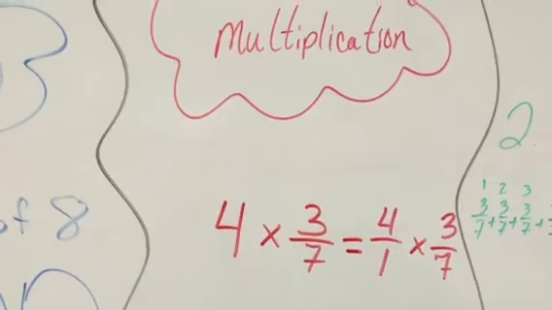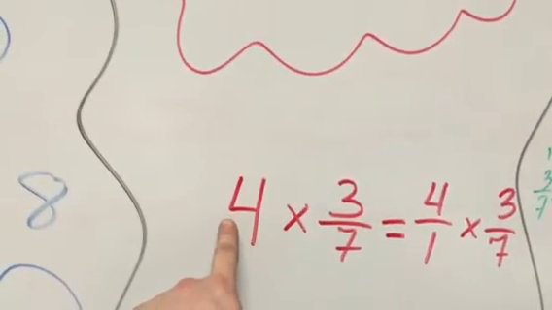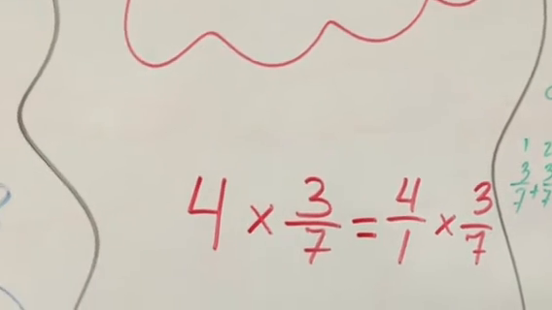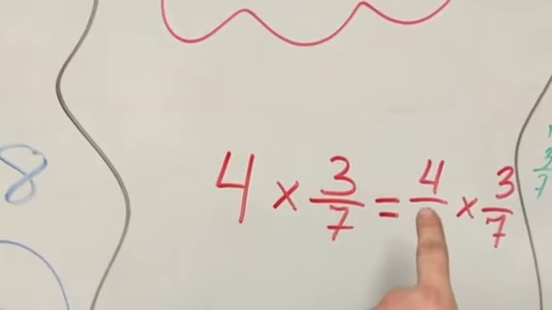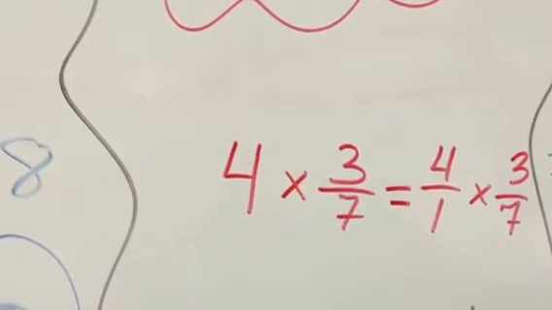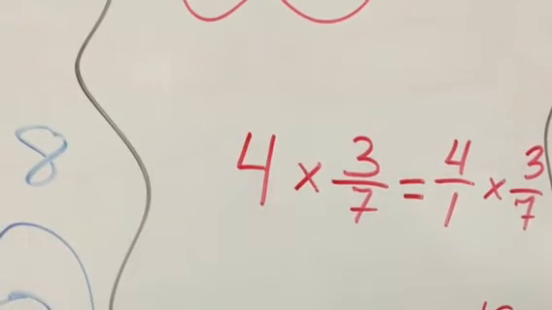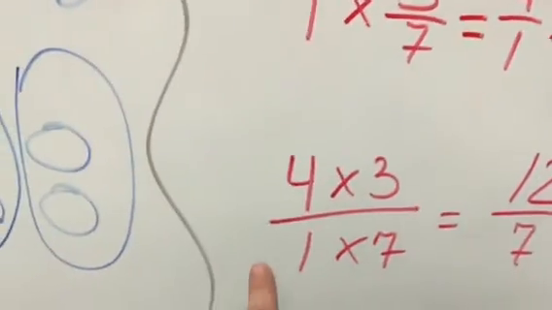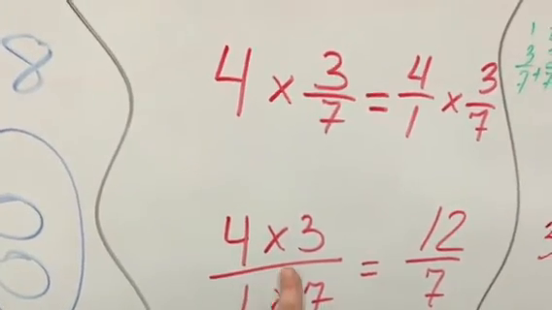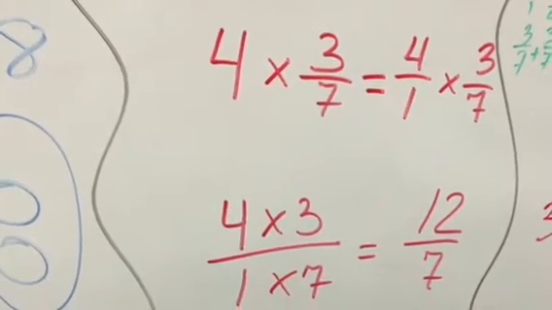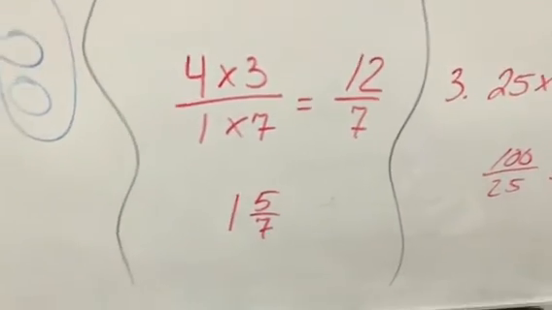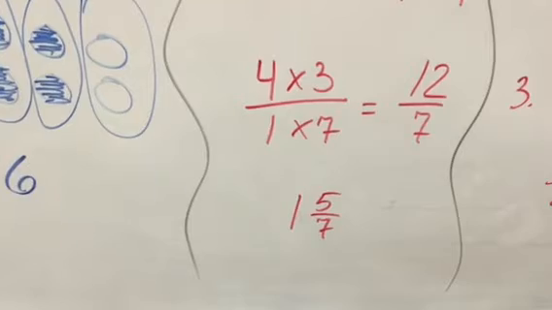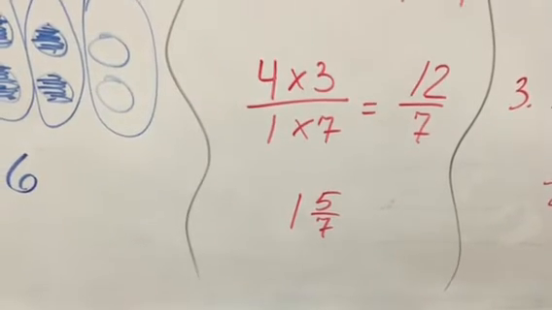Another hard thing about this is to look at this whole number and realize that 4 is the same thing as 4 over 1. And we need to remember that, because if we were to take it as 4 and multiply 3 times 4 and 7 times 4, we would get a very different answer. But if we can remember that 4 is the same thing as 4 over 1, we multiply the numerators, 4 times 3 and get 12, and 1 times 7 and get 7, and get an answer of 12/7, which then equals 1 5/7. Let's make sure you really focus in on that when we go over that problem in the guide to practice.